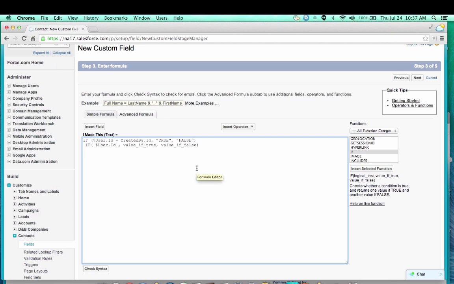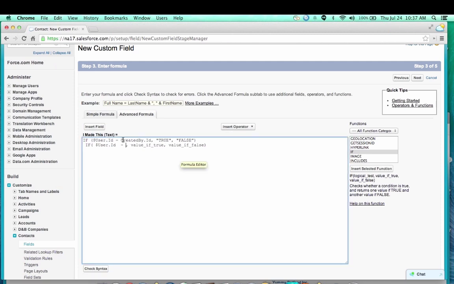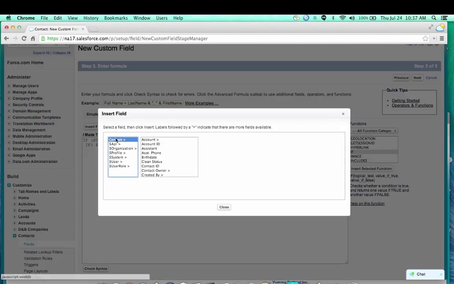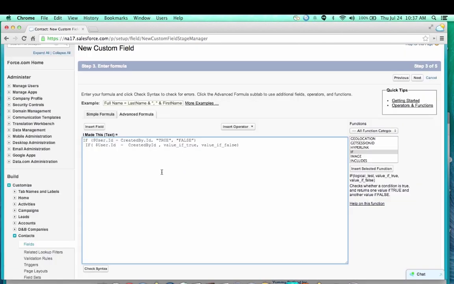So we've got part of it, user ID. We want to insert the operator equals. And then we want to pull in created by ID. So created by ID will actually be on the contact record. So insert, and we click contact, and it should be created by ID right here, and insert.